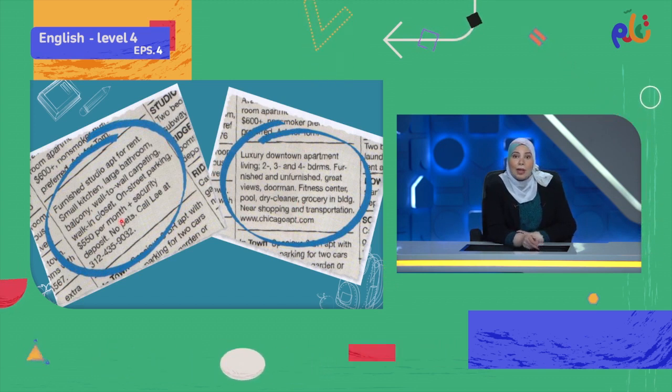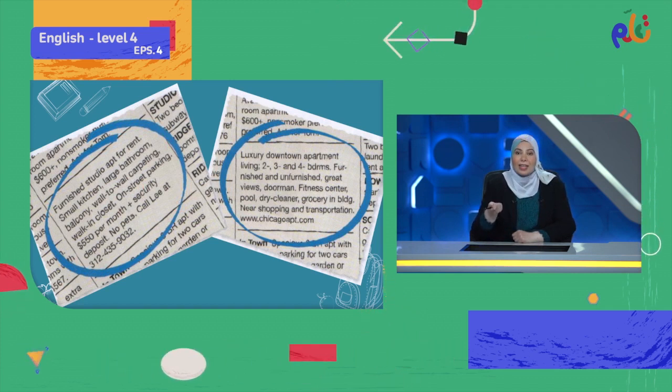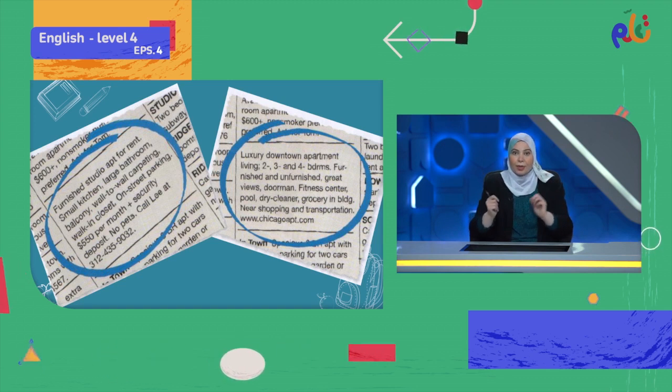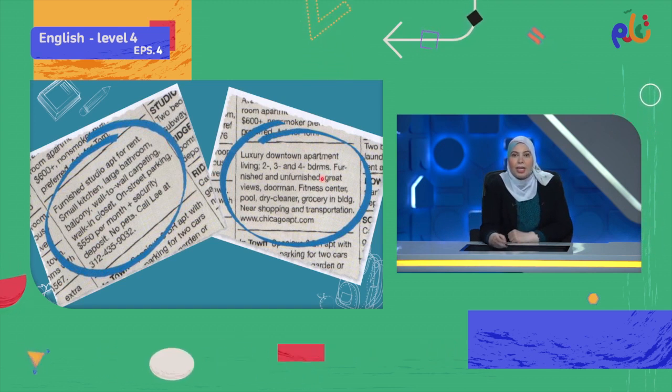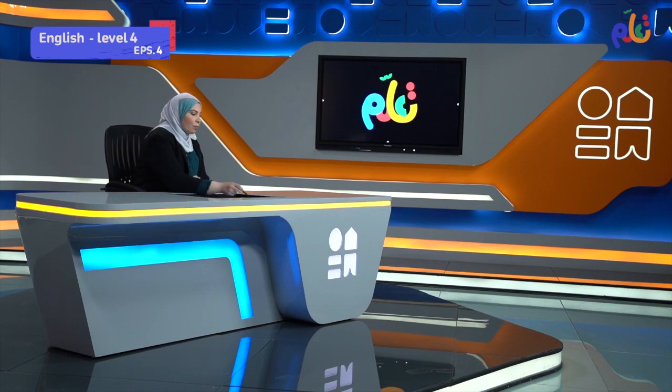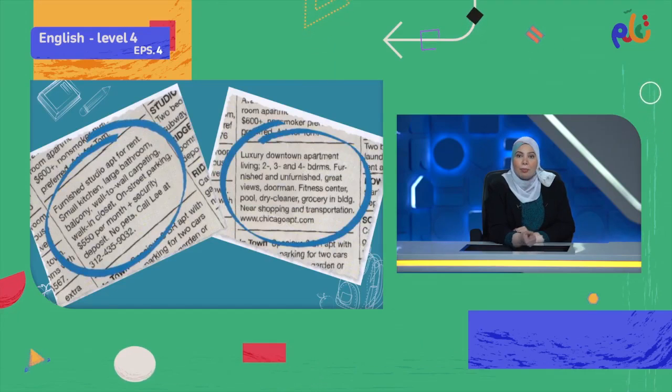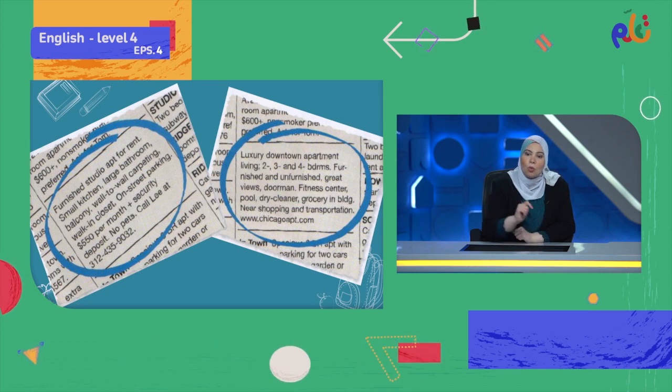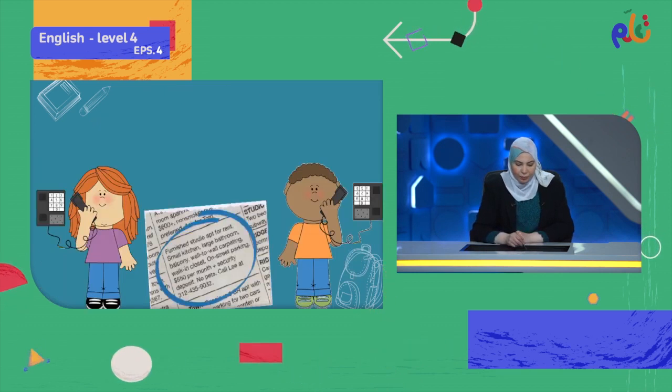So the first one that we have here is called face-to-face or personal rent. This is direct rent. And the second one that we have here is called a broker. A broker is a company or a person who takes a flat and tries to rent it to another person. So he's a middleman that connects two people together. So this is called a broker. Now we're going to look at a conversation between the direct rent, a person who would like to rent the flat, and the person who owns it. Let's look at the conversation.